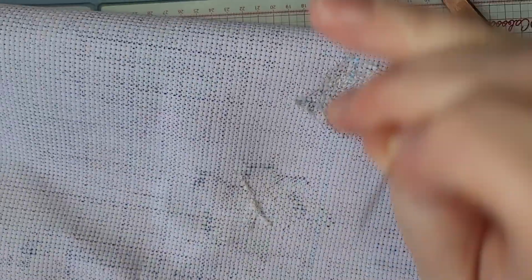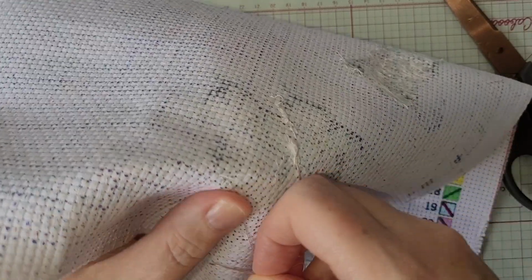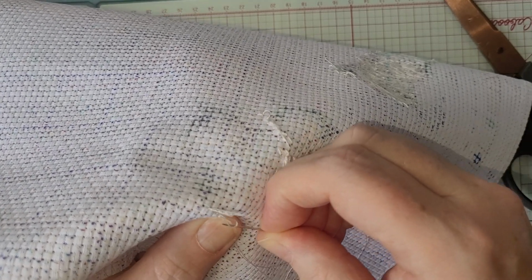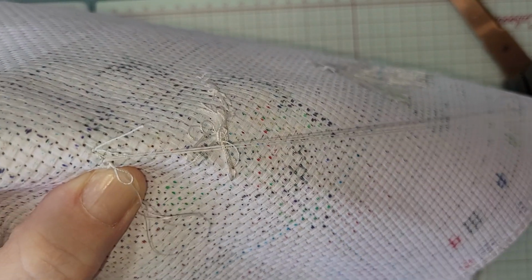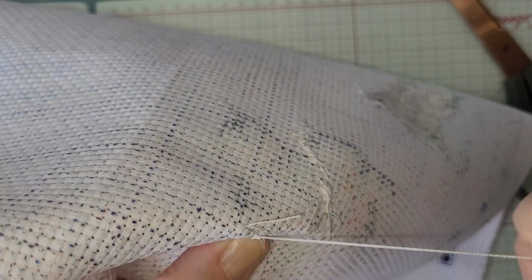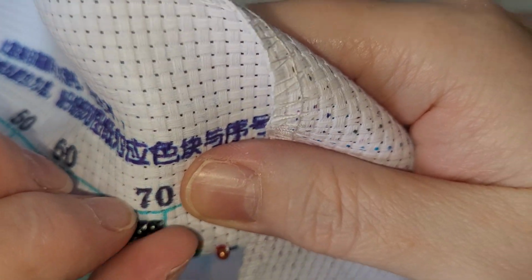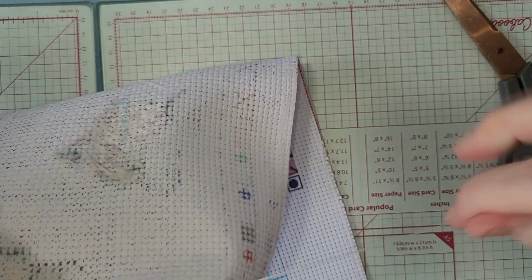Now, if you want, you can tighten these up now. I'm not going to, but if you want, you can tighten them up if you want to knot them off. So let me see. I'll do this just so you can see it. And I get just up under there, and I go through my thing again, and I knot them off, and that will keep them tight. I didn't knot it off well, but that'll keep them tight, so these beads will go up against them. So then I just start again.